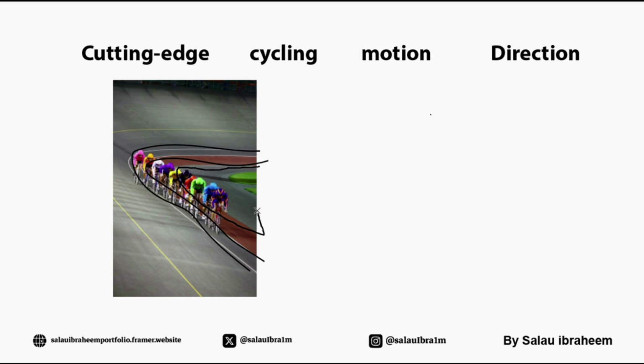And we'll be putting a direction since we said direction, so we are putting a direction like this, and this one also like this. So this is the rough sketch of the logo. Here is the cycling line, the motion is the movement, the direction is the direction of how they move.